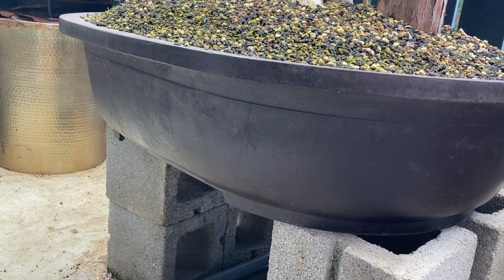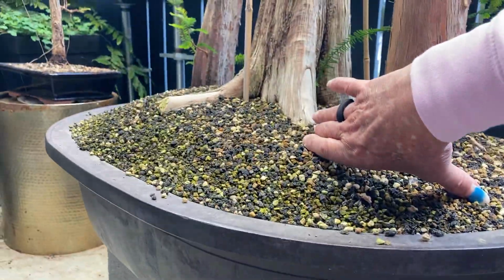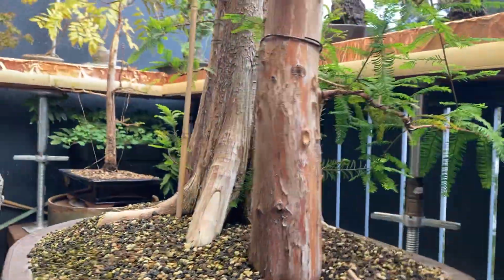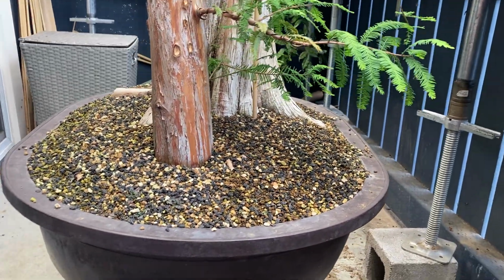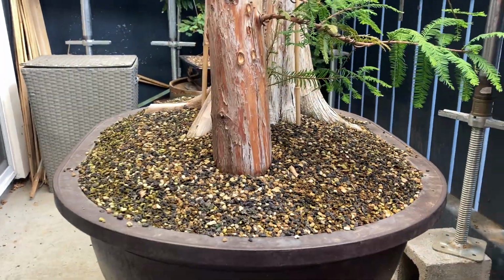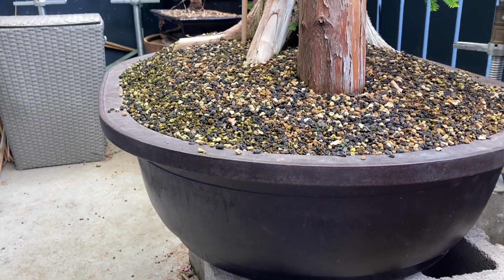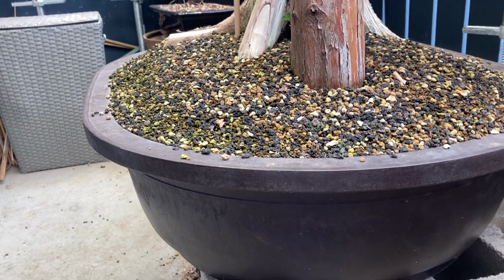and the other wise men who have come before me will be right. I will have taken what was a small root mass and expanded it to a large root mass. But this will go in a flat rectangular pot, ultimately, that will likely be the same width and the same length. It will only be maybe that deep, and that's with new substrate and everything. In other words, it'll only be a couple of inches deep as a pot itself.